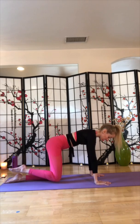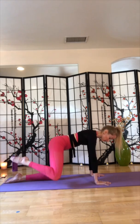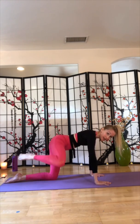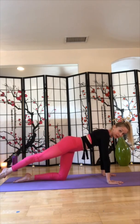Now, without moving anything else, I just want you to open the legs straight to the side, bring it down, but don't bring it down to the mat. It hovers off the mat. Here we go. And lift, hover, lift, hover, lift. You're keeping it in parallel. It's not turning out. Last one. Stretch it out to the back. Point the foot. Up. Hover. Keep it parallel. Micro bend in the elbows if you're hyperextended.